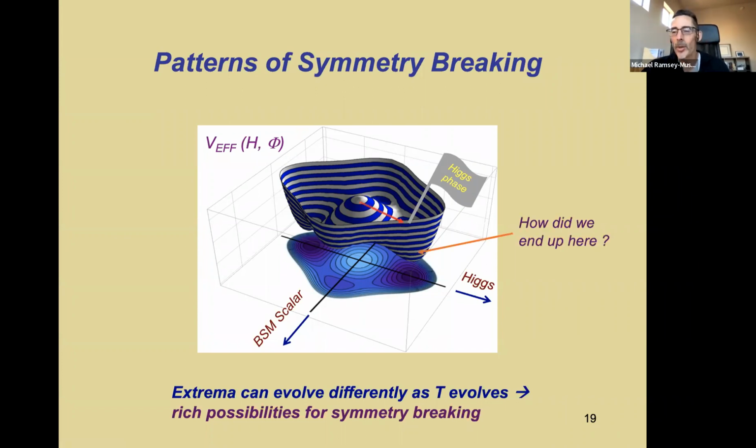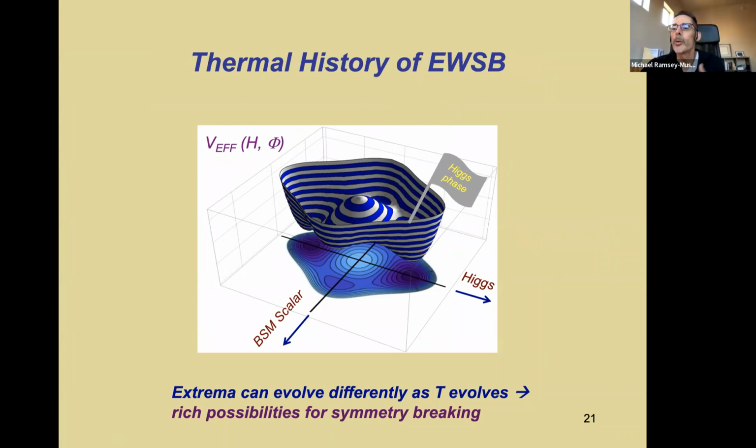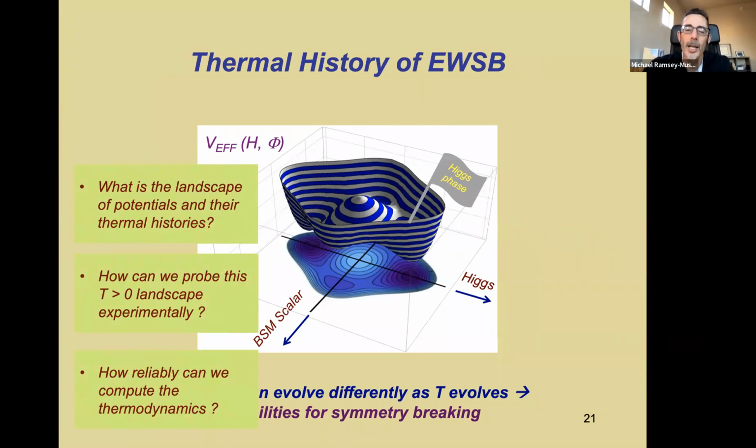Well, one way is to go directly from the symmetric phase to the Higgs phase in one step. And that transition could be different from a crossover transition due to the presence of this additional scalar. Okay, so that's already interesting. But another possibility, a la Weinberg, might be that maybe we go to a different phase first in a multi-step transition, and ultimately end up in the Higgs phase. So there's quite a rich array of possibilities here already by just adding one new scalar field to the standard model. So the questions one can ask are, what is the landscape of these potentials and their thermal histories as we extend the standard model?